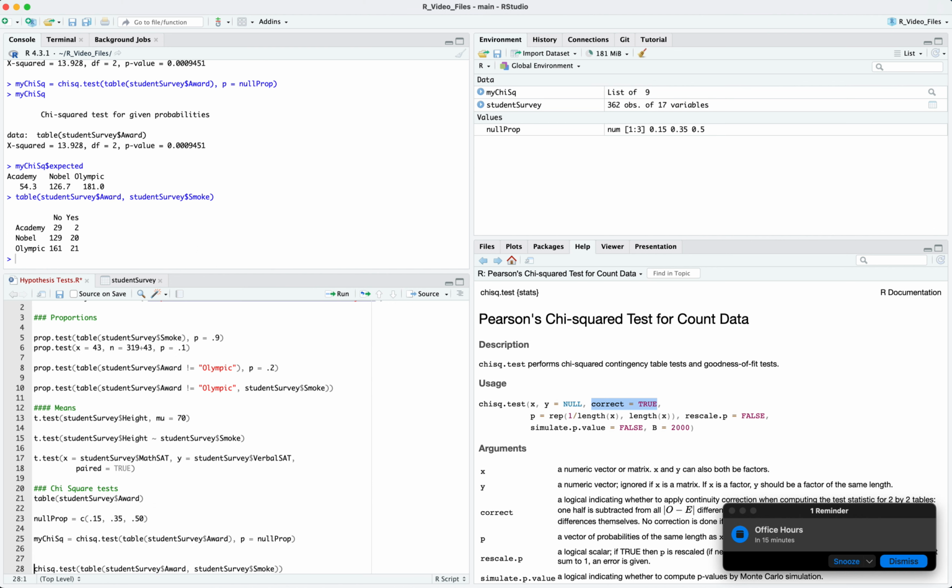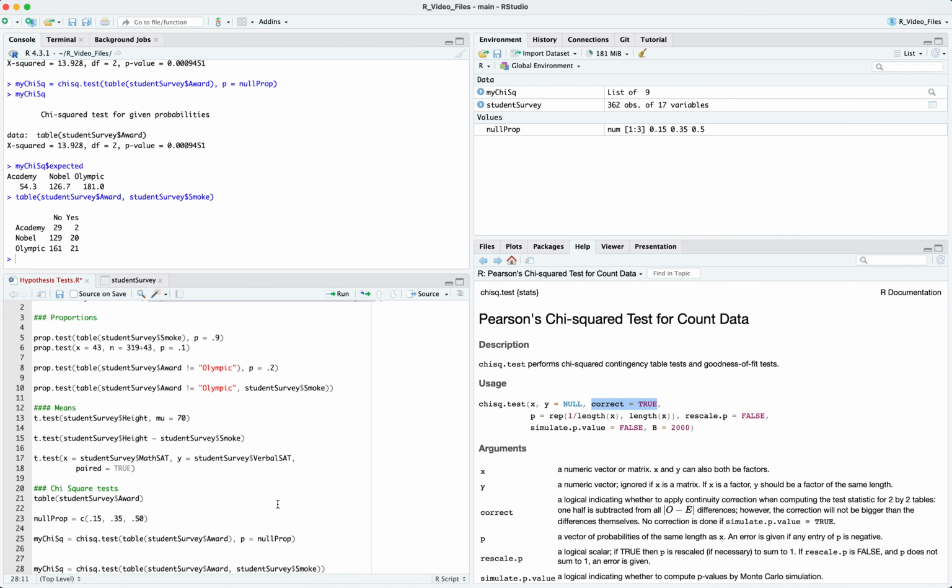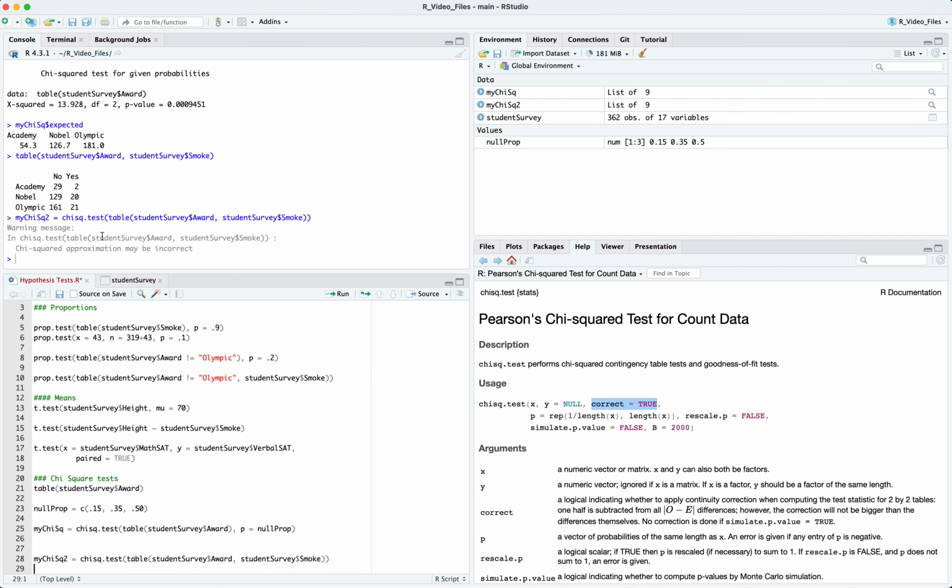Once again, you can either just run it directly and get your output, or perhaps you can run this and save the value. I'll make it chi-square 2 so that you can extract information otherwise. Now do note, if you violate our underlying assumption of at least 5 observations, or R uses a requirement that the expected count should be 5 in each cell, R is going to give you this warning. So do be aware of that. It's still going to perform the test and run everything, but you need to be aware of this when you make your interpretations.